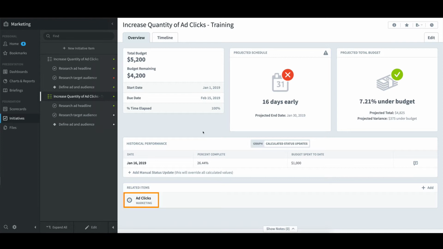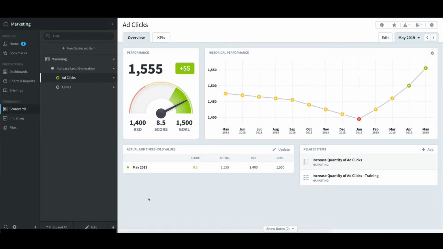I was then able to click directly and get taken down to the scorecards view, where I could smile with glee as I saw the actual values continue to increase February through May. An automatic backlink was also established within scorecards to take me back to the initiative.